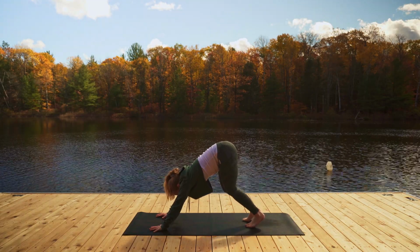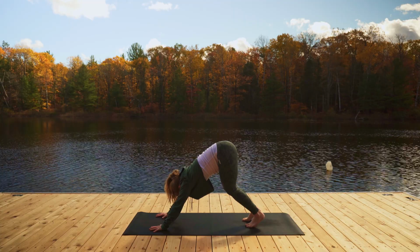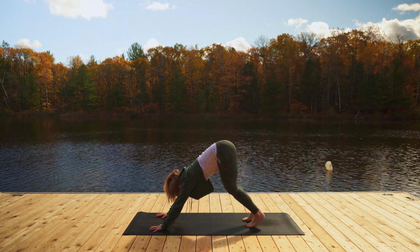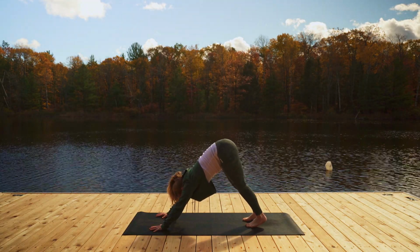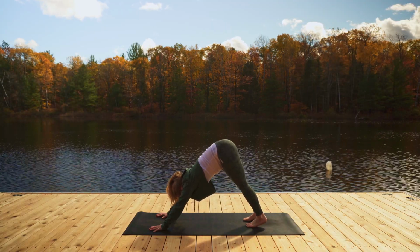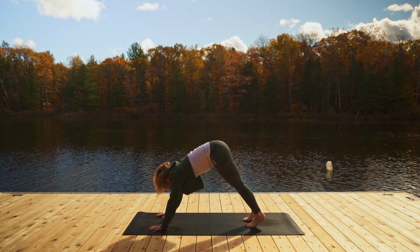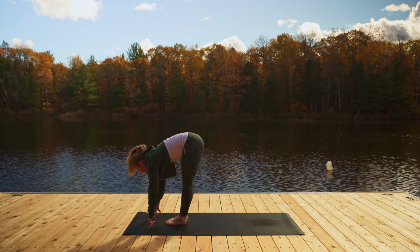Nice bent legs here, just breathing here. Inhale and exhale. Hips are coming back all the way to the sky. Maybe starting to try and bend those legs if that feels good. And let's do Sun Salutation A one more time, all right? So again, we'll go a little faster this time. So stepping all the way to the top of the mat.